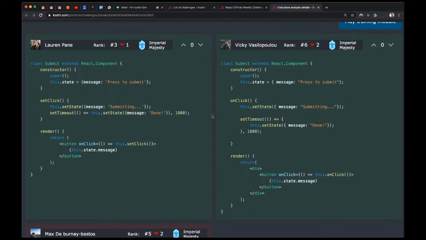All right, some more differences. Lauren is using single quotes, Vicky is using double quotes. Which one should we use, guys? Single or double? Why double? But wait a minute, guys, you cannot give the same answer without any argument. It's not just because of Airbnb, because actually Airbnb says the opposite.